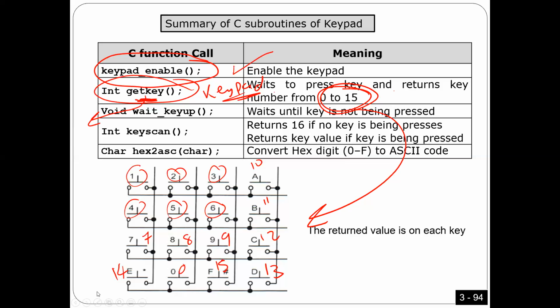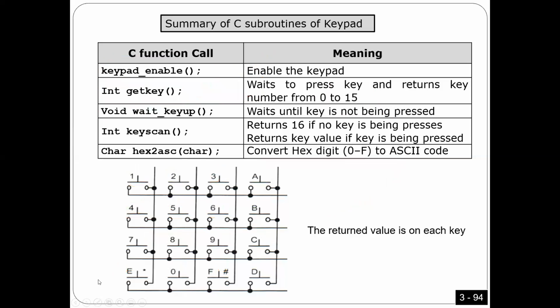Now, we have another one. These two, maybe we're not going to use them a lot, but I'm going to explain them. One of them is called wait keypad. With this one, you are going to wait until the key is not pressed. I'm going to tell you how this one is important, guys.